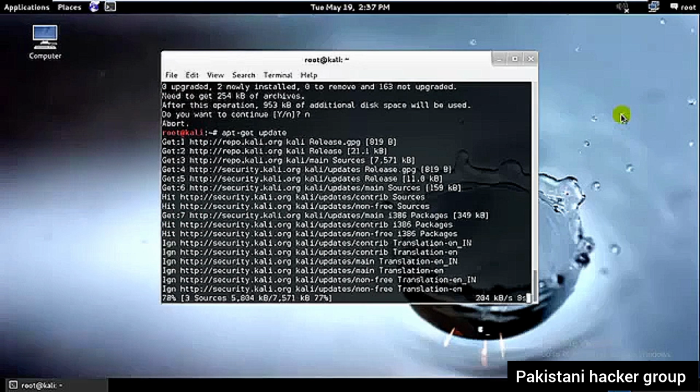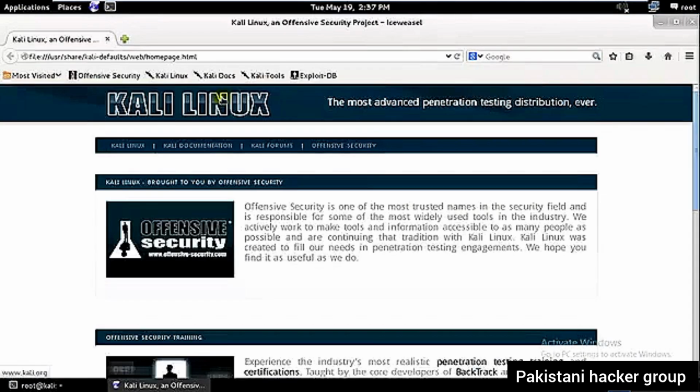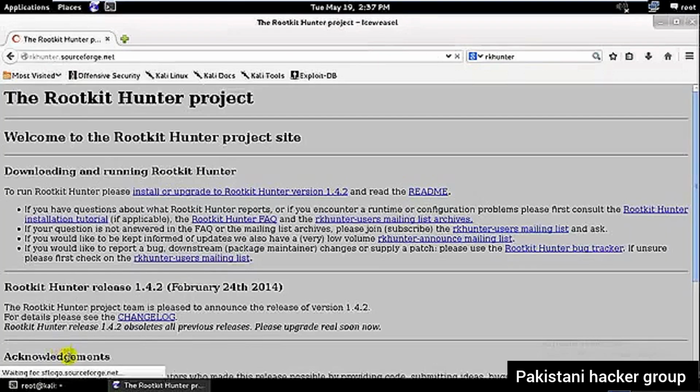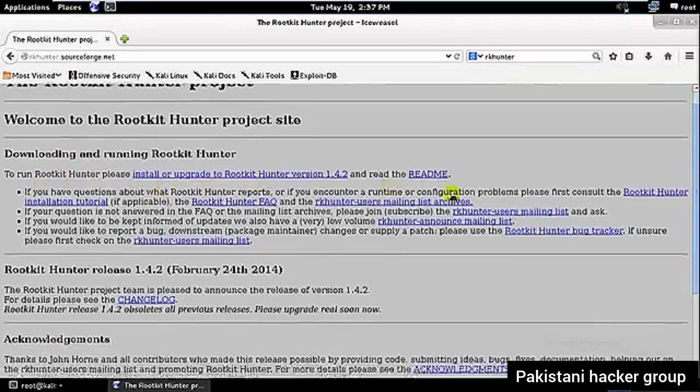If you're using any other Linux distribution such as Ubuntu or Fedora and you want to install RK Hunter, you can download it from GitHub or SourceForge, as you can see.